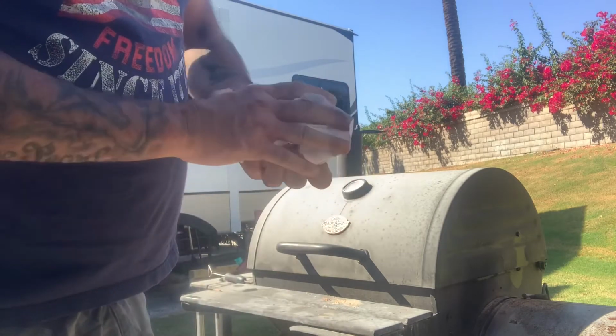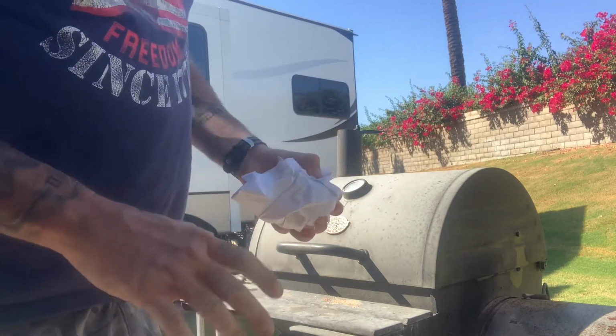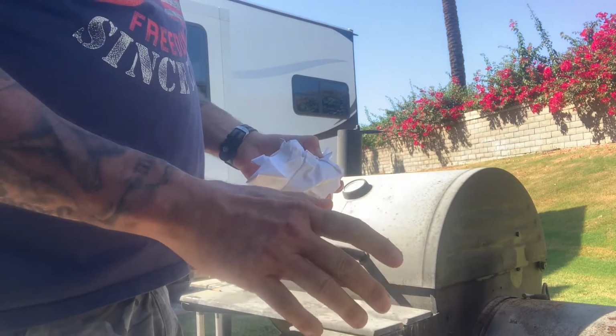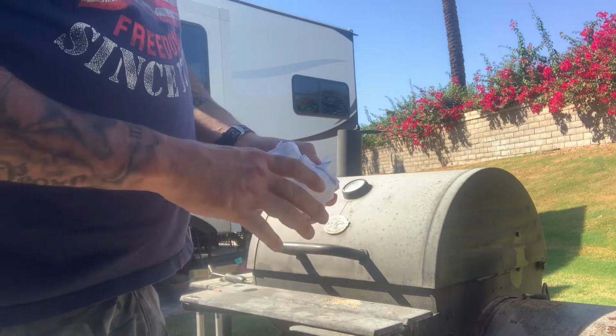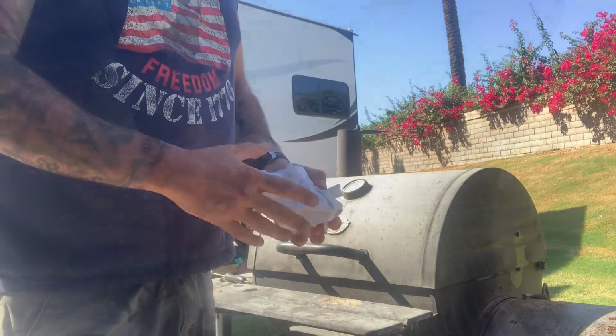Now we'll just keep this temp at around 250, and you don't have to stress yourself out about keeping it at 250. If it gets up to 300 for a little while, that's okay. If it gets down to 200 for a little while, that's okay. But the constant is we want to try to keep around 250 degrees.